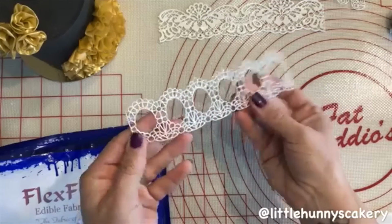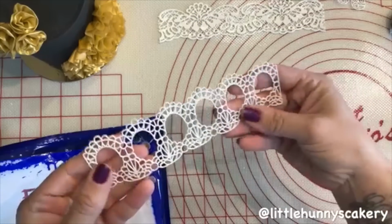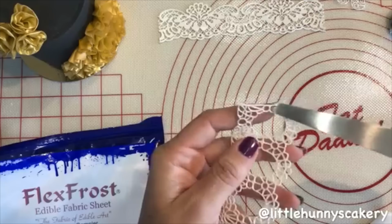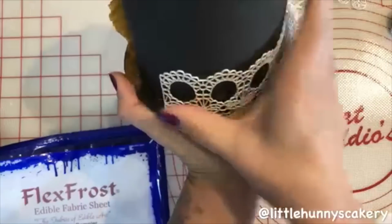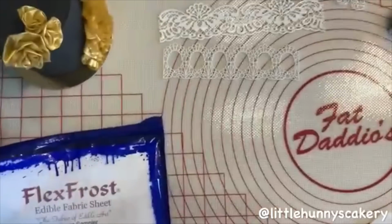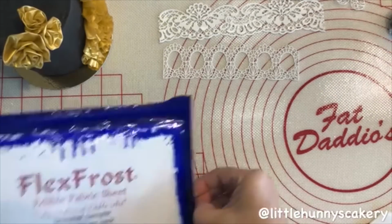If it did happen to rip, it's totally fine. Once you adhere it to your cake, you really won't be able to tell at all. So you see here, this little part did get ripped. This little tiny one, but once you put it on your cake, you won't be able to tell because they'll just lay flat to each other. You see that? You can't even really tell. So there you have it. This is edible fabric sheet. It's called Flexfrost, and it's from Icing Images.